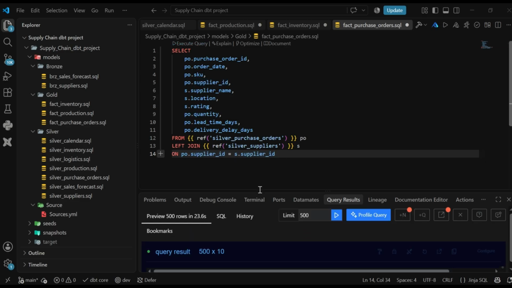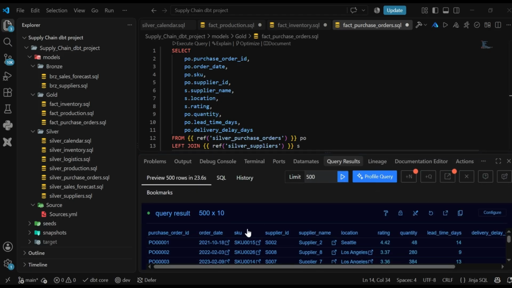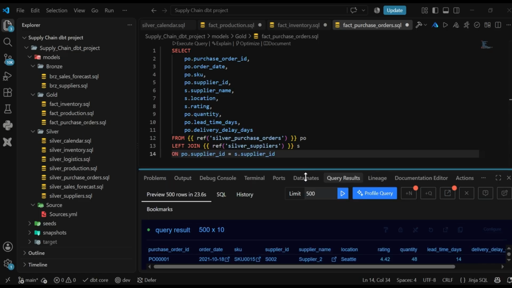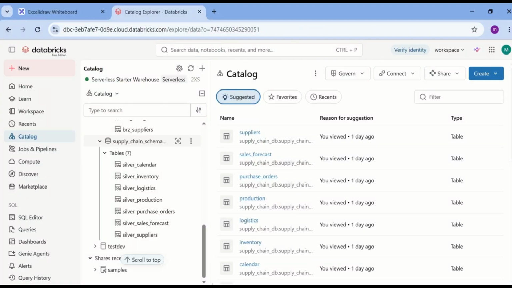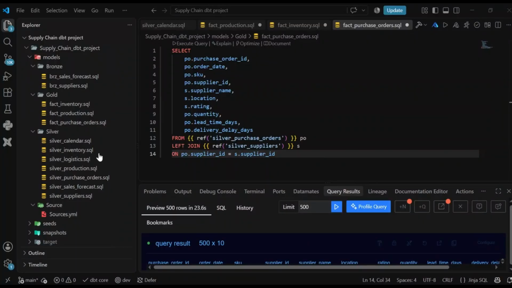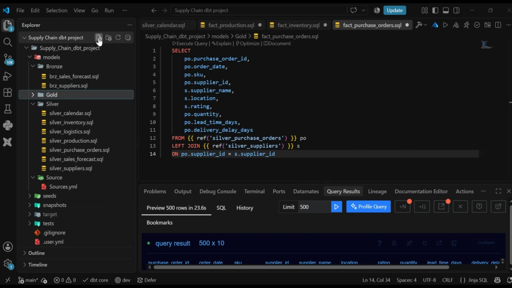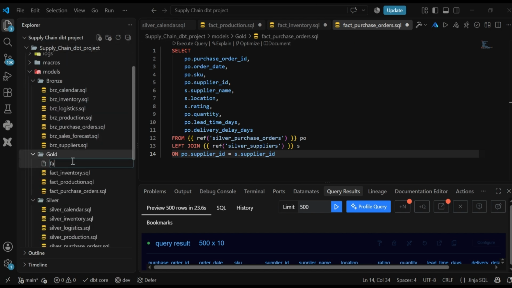Yeah, so we have also the table for fact purchase order, and then we have a facts table also for logistics. So this one, fact logistics, will contain all the transactions related to logistics. So come to gold, and then here, fact logistics dot SQL.